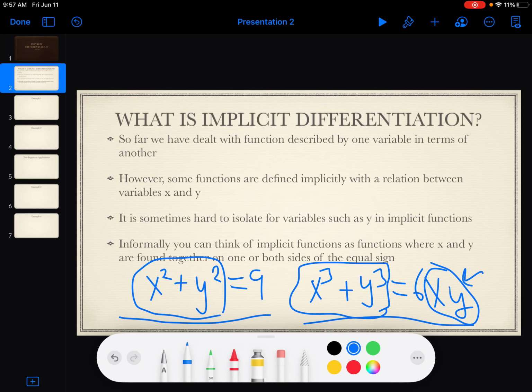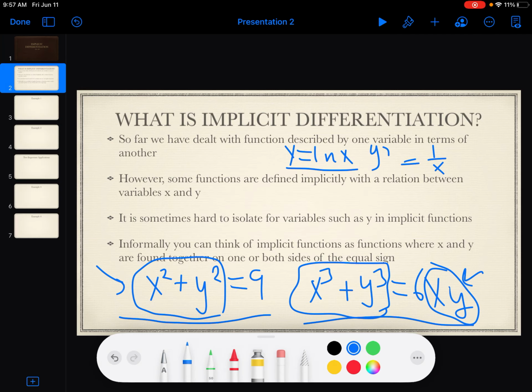So, well, what about implicit differentiation? Well, sometimes we want to take derivatives of functions like these. And as we've seen before, when we had something like y equals ln x, when we took the derivative of this, y prime, well, we took the derivative of the left side and we got y prime. And the derivative of the right side, 1 over x. And like I said, this is written explicitly, so y is already isolated for you.